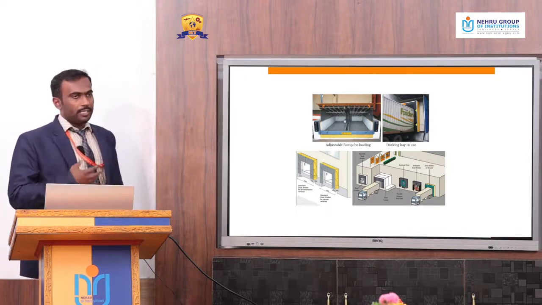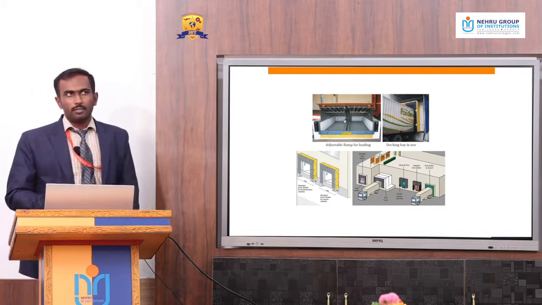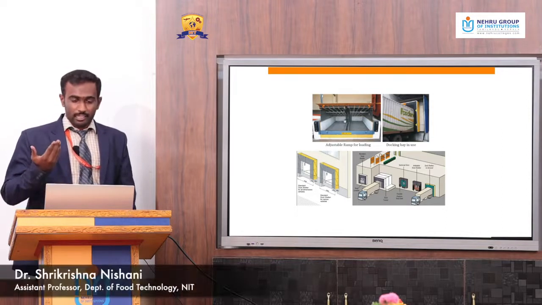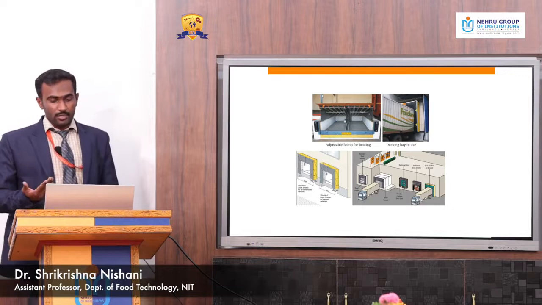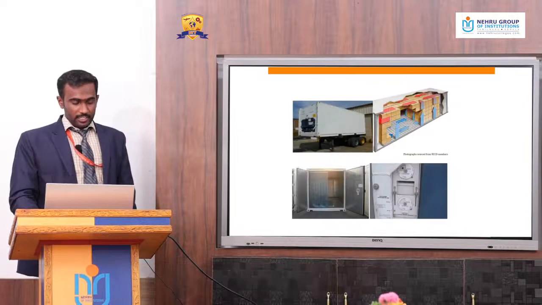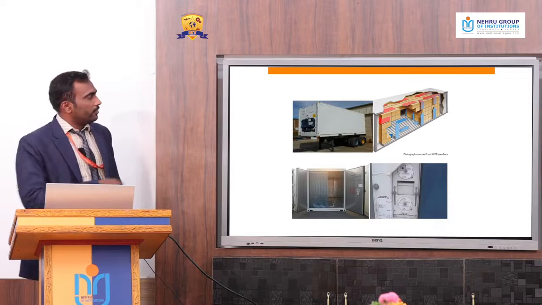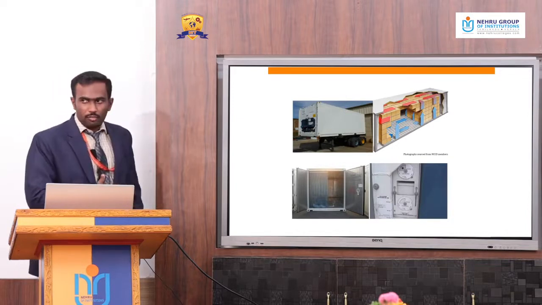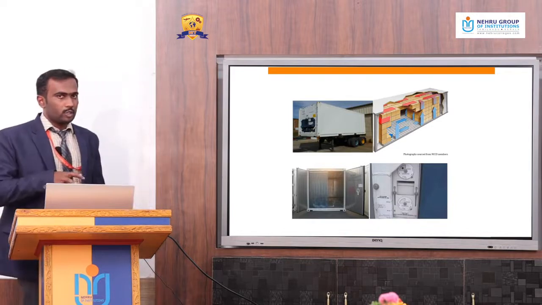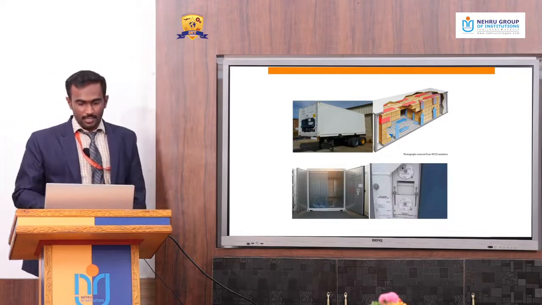These containers can be used in multimodal fashion: on ships, on road or by air. So reefer containers are environmentally controlled containers which can be used in different modes of transportation. We can see here the environmentally controlled reefer container, which has an integrated refrigeration system and is completely closed and insulated. There is no interaction between the outside air and the inside product.